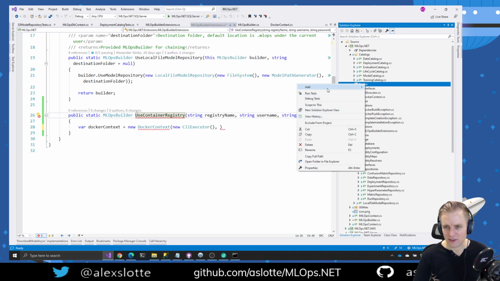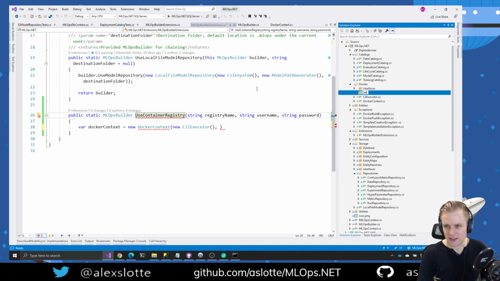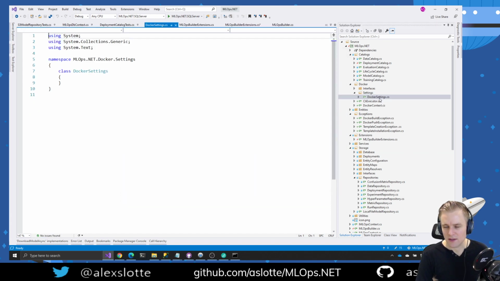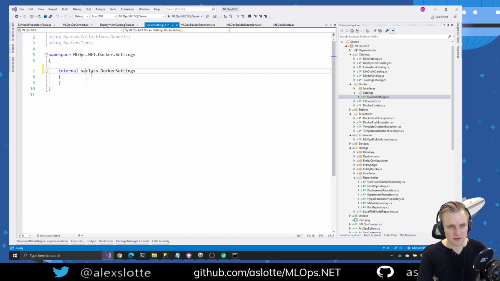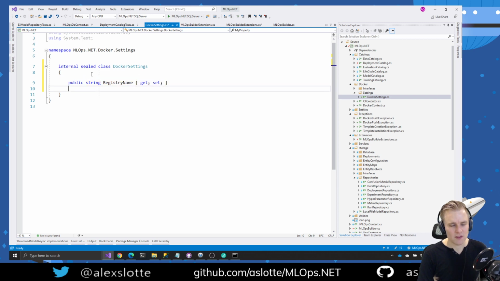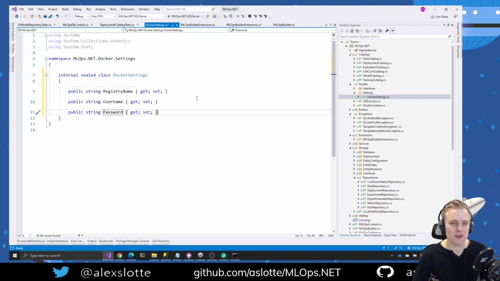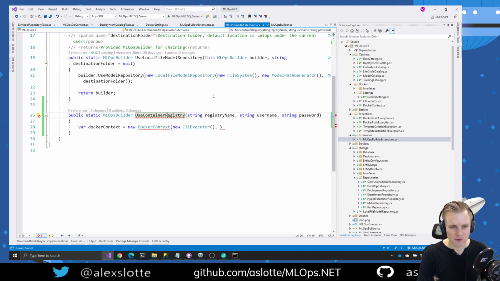Let's add a new settings class here just to make it a little bit cleaner. We'll call this Docker settings. This can be, let's see, string, registry name. Just to give it a little bit more separation, we'll go back here.